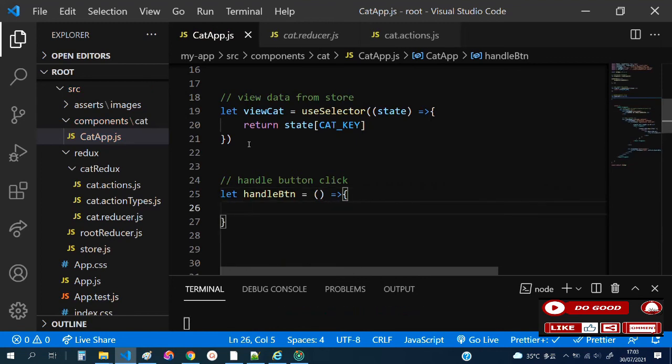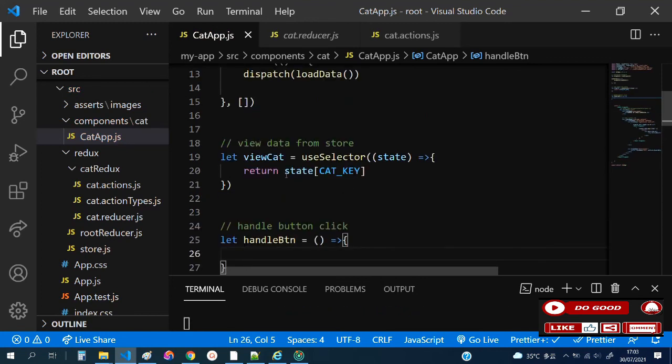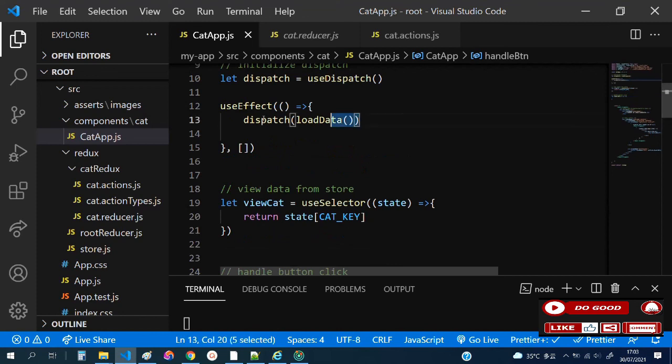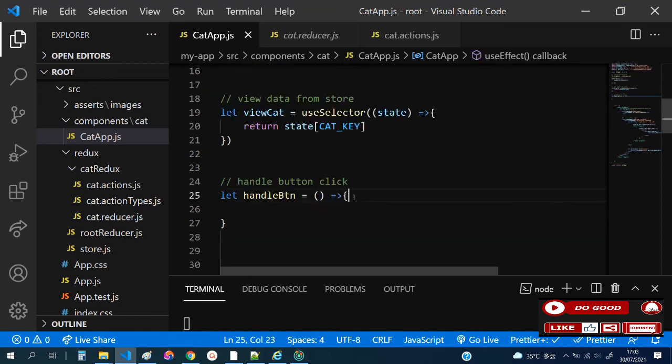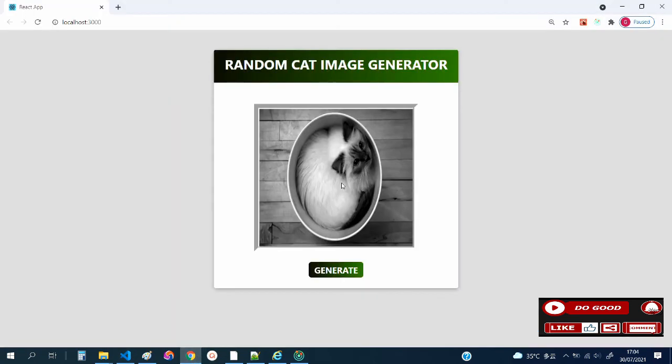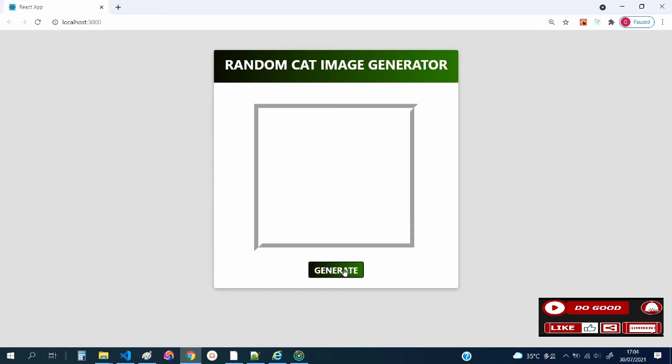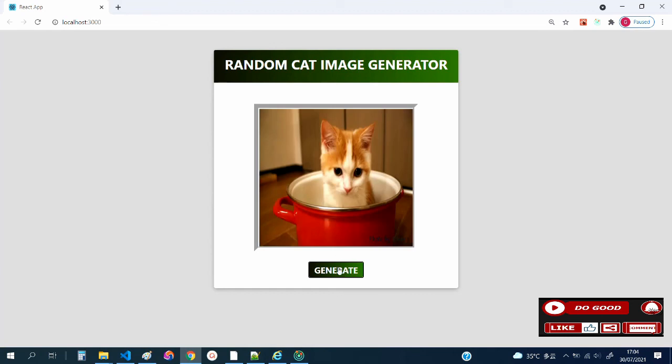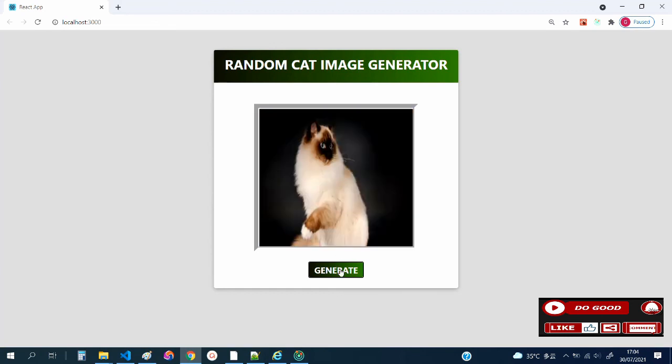Then inside that we call dispatch loadData. So let's call loadData again. So that is that. Let's check our screen again to see if there's any complaint. Yeah, guys, no complaint. It changes. Wow, that is that, guys.